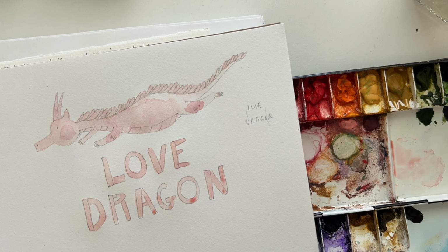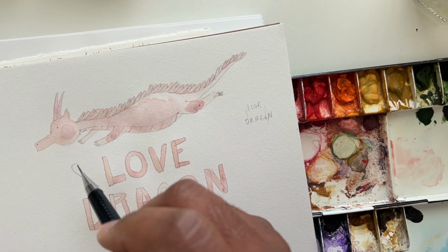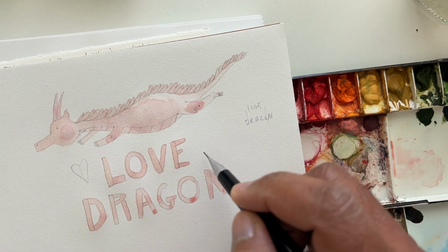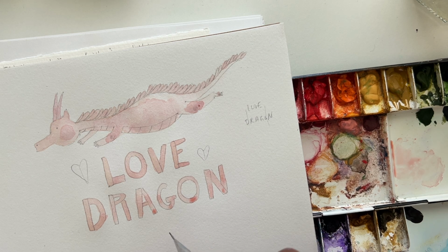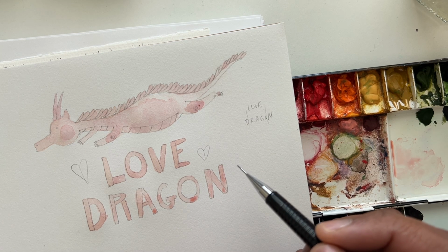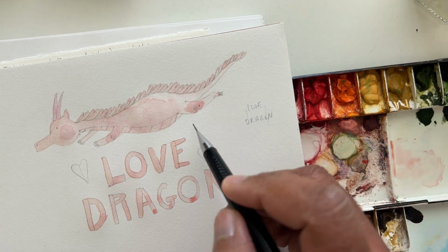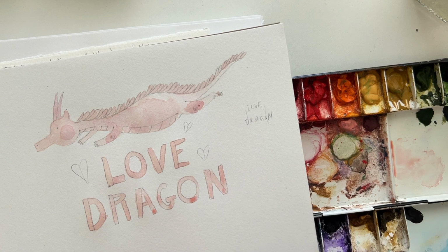You can also do some hearts. I'm gonna split them. Where do I want to put a third one? Put it right there. Nice odd numbers.